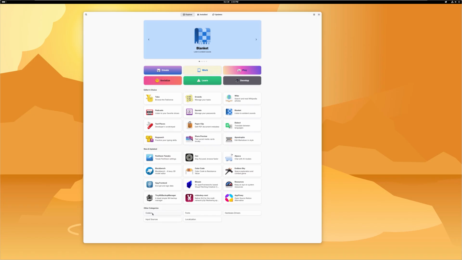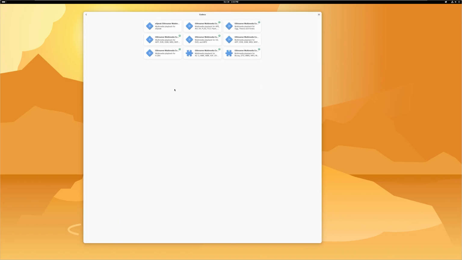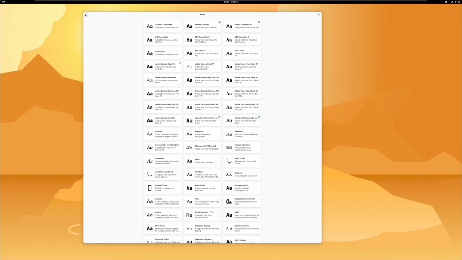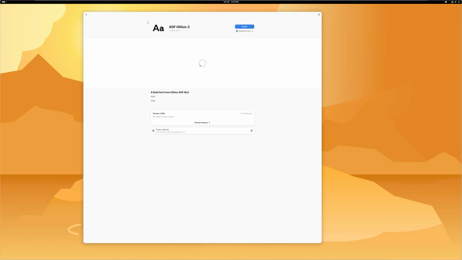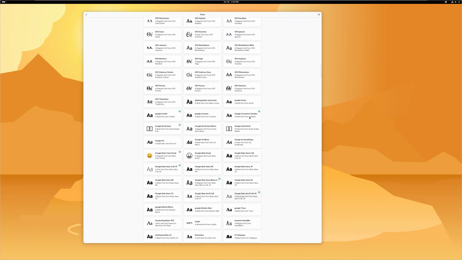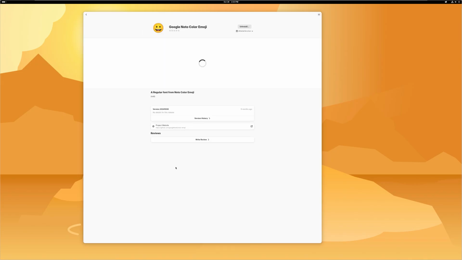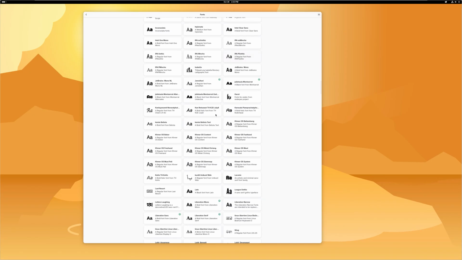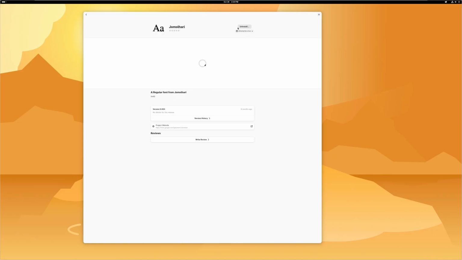I'm seeing a new category here, like other categories, codecs. So this is about codecs, and then you have fonts. So here you have fonts. If you want to install them, you can install them here. It's not installed. This is a good option which I can see in this distro. So these are different fonts. Okay. So this is an emoji font, like emojis. You can install it and use it as such. So these are different fonts which are there. The fonts which are installed will show like this. Okay, so this font is installed already. If you click here, the uninstall option is coming because it's already installed.